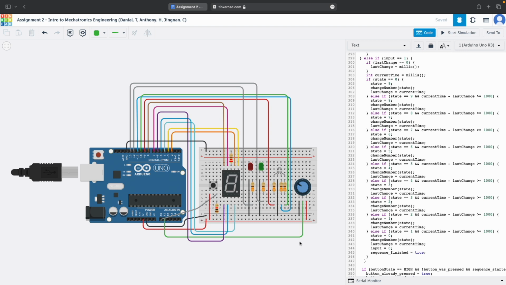Another thing I wanted to quickly go over is the difficulties my group faced as we made this code. A lot of the issues we faced were mostly revolved around the potentiometer, trying to change the brightness of the LEDs according to the values we got. At the start this was kind of hard, but we eventually got it to work by using a separate switch state, specifically for inputting the brightness of each LED in the states.